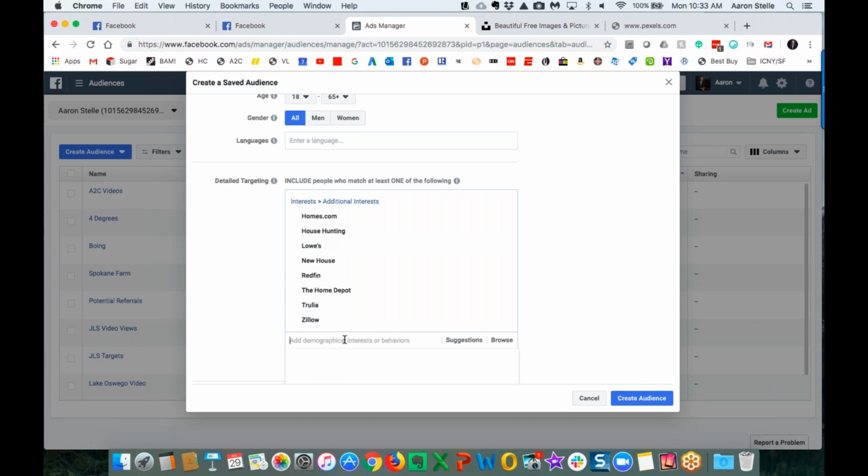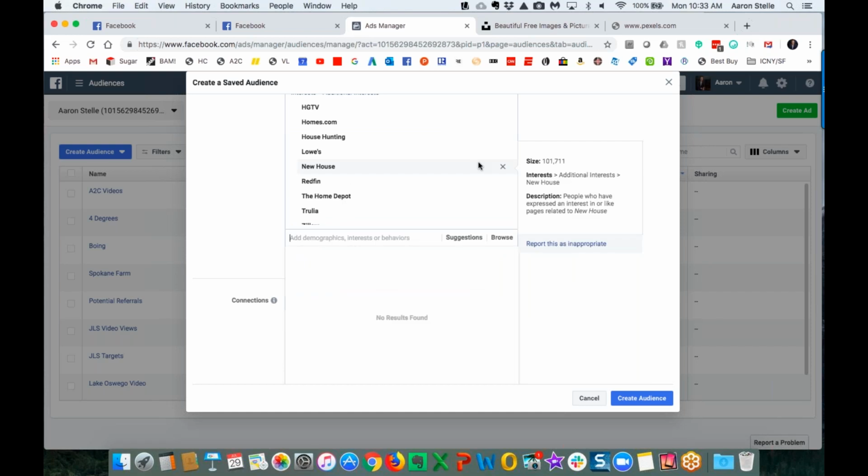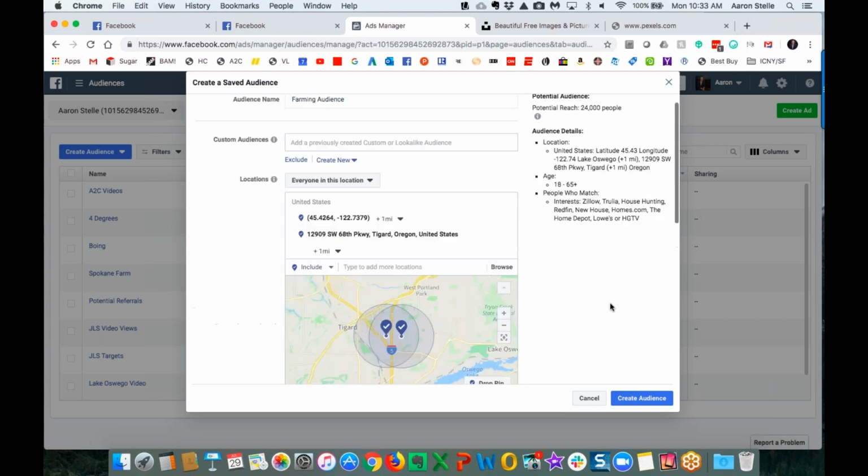The other one that we see here is HGTV, because a lot of homeowners are on HGTV looking for inspiration. Put the Property Brothers in. Yeah, seriously. I don't know why, there we go. Now it's popping up. So that interest, and then here's HGTV Dream Home. So those are the types of things. Before the whole Cambridge Analytica thing, we could literally target first-time homebuyers or renters or homeowners, because they were pulling that information in from outside sources like Experian. Now they don't have that anymore, so we're having to go kind of around. So just out of curiosity, we'll go back up.